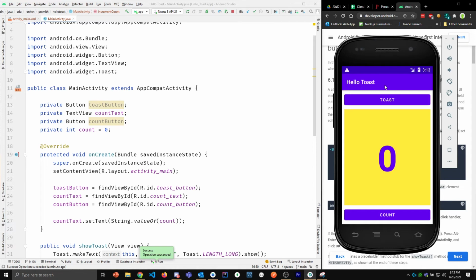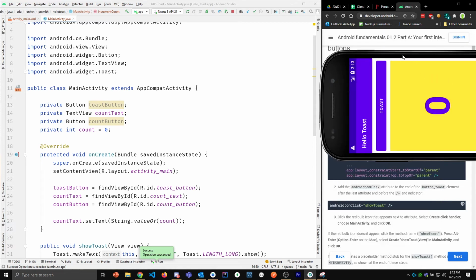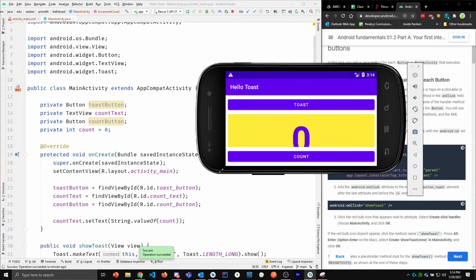So just by turning it on the side, this whole activity is getting destroyed and a brand new activity is getting created. Everybody hear that? That's interesting. Yes, and it's unfortunate. So that brand new activity doesn't have any of the state that the activity had. It's lost all that state.